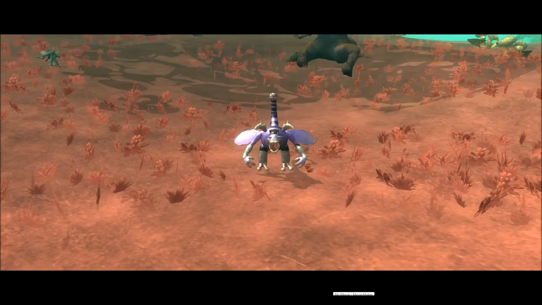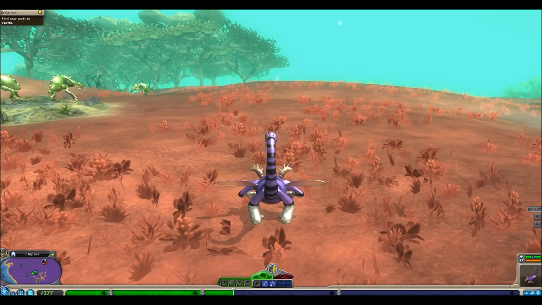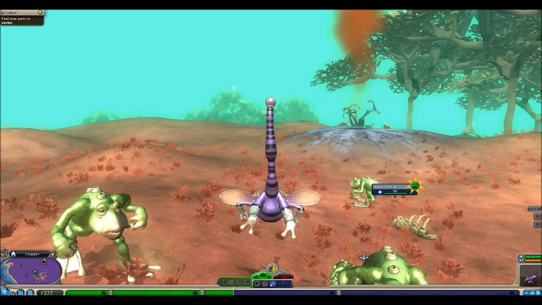More brain power, another step towards sentience. Your brain is larger, your stature grander, I don't know what that says. Your pack now has room for two.